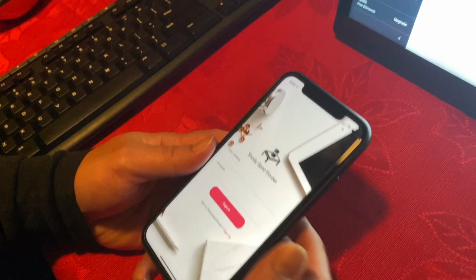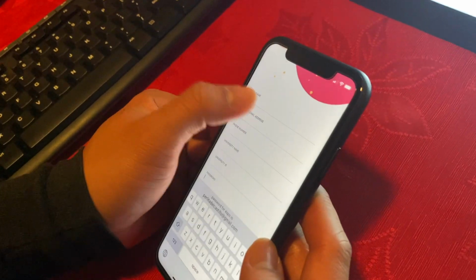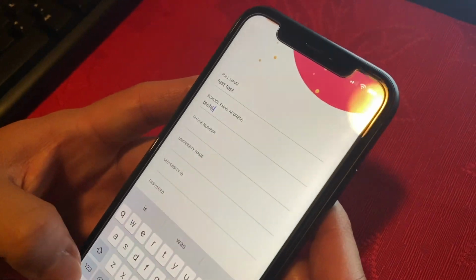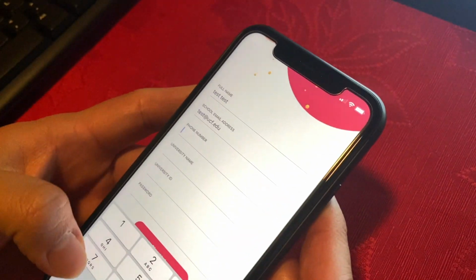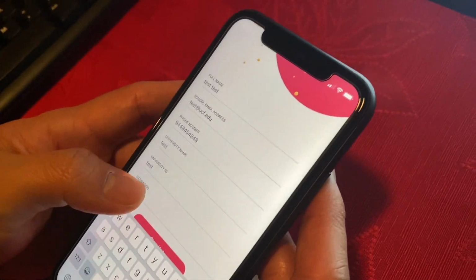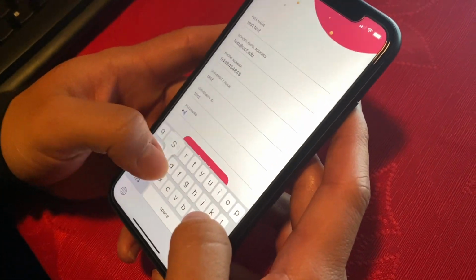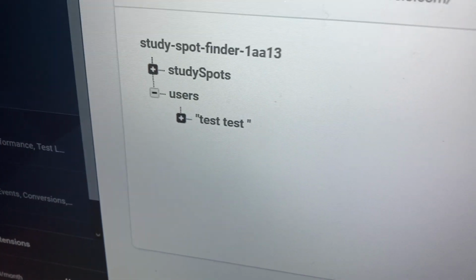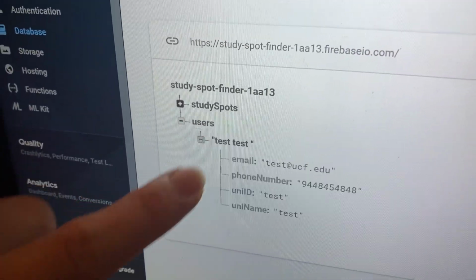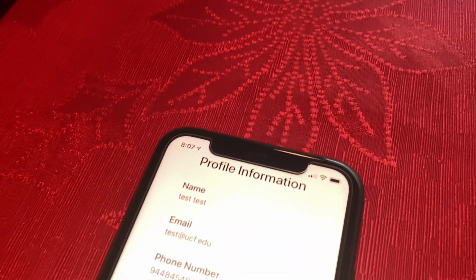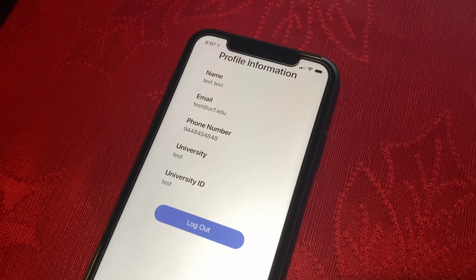We're now moving on to the integration demo. Here we will see how the Firebase stores user profile information. For the purpose of this demonstration, we will be creating a fake user account under the name of test to see how it is updated in the Firebase. Once all of the information is input in the sign-up form and the sign-up button is pressed, this information will update in the Firebase database. As you can see, all of the new information is the same as what was input under profile information.